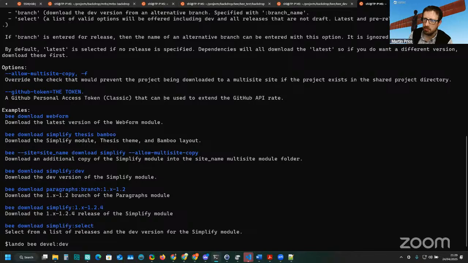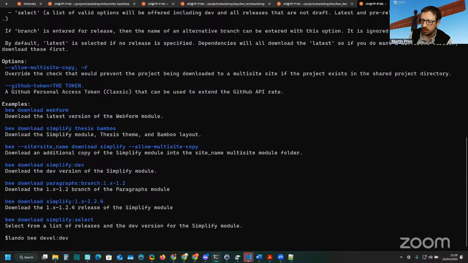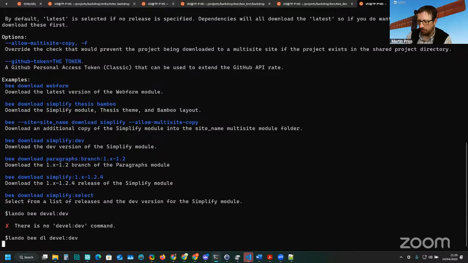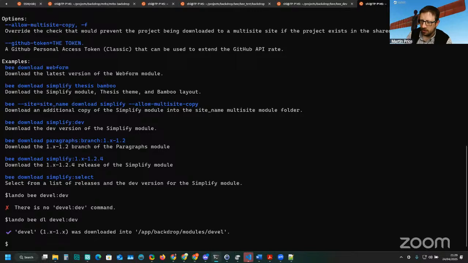So sometimes if you want everything to work with the latest merged functionality, you have to download the dev version. I've missed out the DL. There we go. So it just downloads the dev branch into Devel.